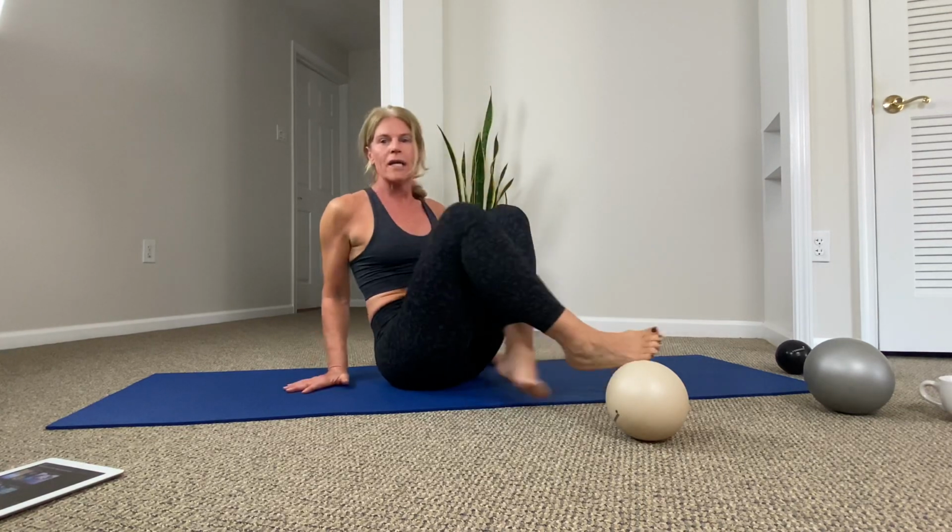Awesome, you guys. Okay, so then all you need to do is play the video over again and just do the other leg, okay? So you always want to do both legs, even when you're having problems in one, to make sure that you keep the body balanced and because most of the time when we have problems on one side, the other side's been working hard.